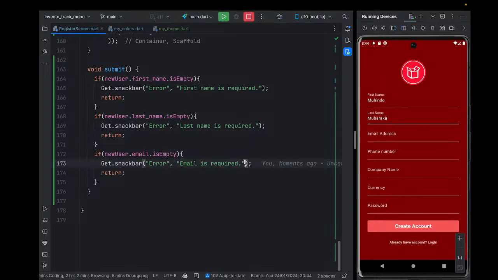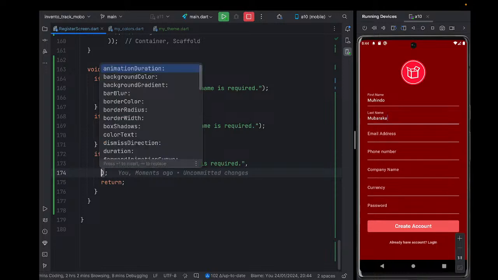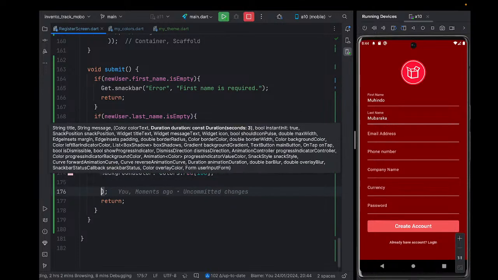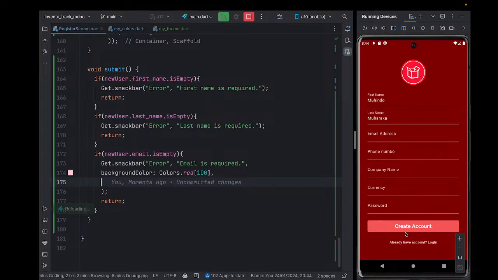Is there any other way you can customize this get text, because it looks weird? We can change its background color, and I think if you change the background color it will be much better. Let's just change its background color.